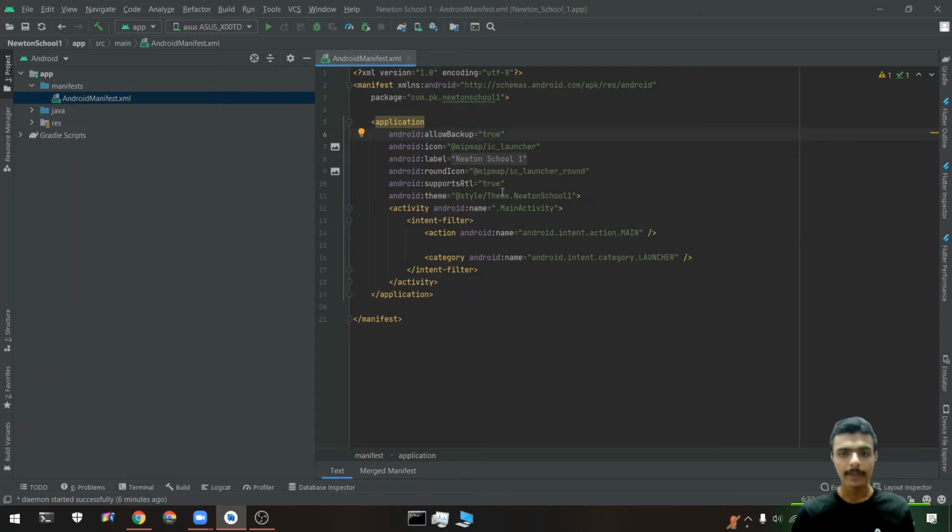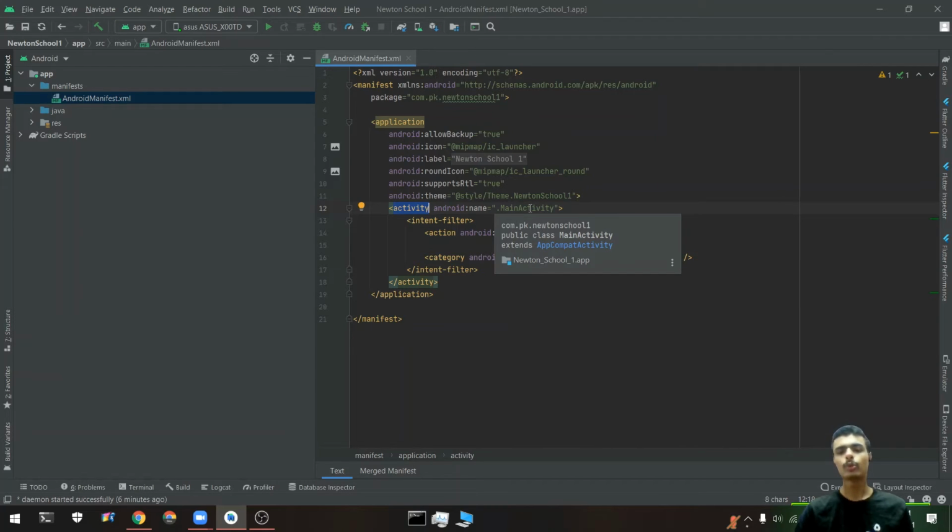The theme I am following is stored in the styles folder. I will go into that later. Now, how are the activities defined? For now there is only one activity, that is .MainActivity. A Java class file is what we generally use for it. We can have multiple class files, but when a class file is associated with an XML file for the layout, combined they form an activity. Okay, the intent filter action is the launcher, because it's the launcher activity.